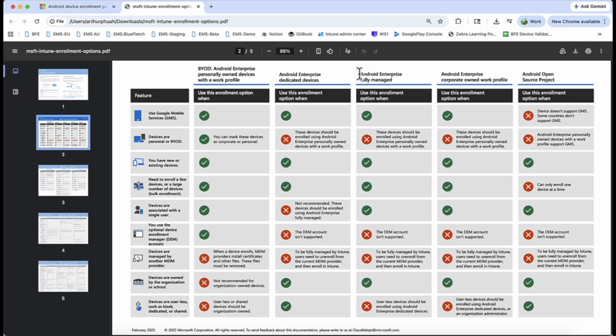This is the Android Enterprise Fully Managed and the Android Enterprise Corporate Owned Work Profile. What that basically means is you are able to fully manage your entire device if you choose this option, and if you choose the other option, you're going to be adding a work profile onto the device, and you can also add other applications that you would like to.